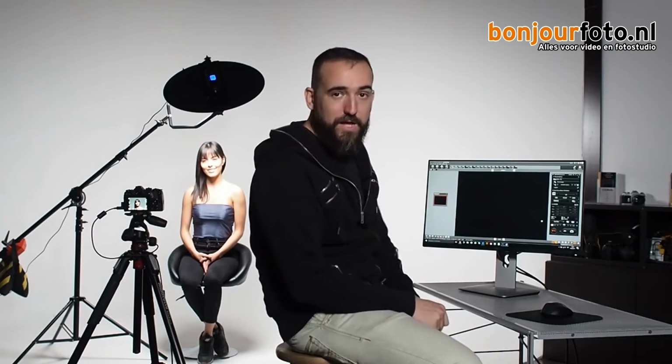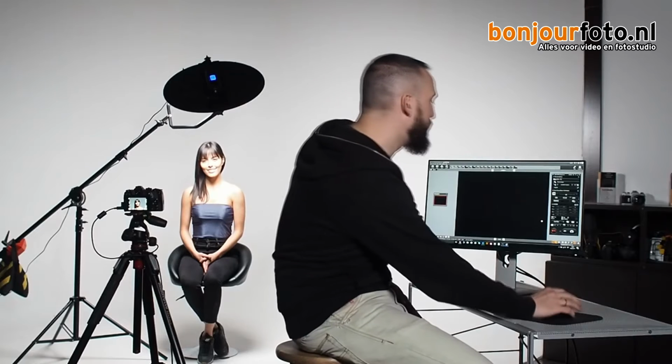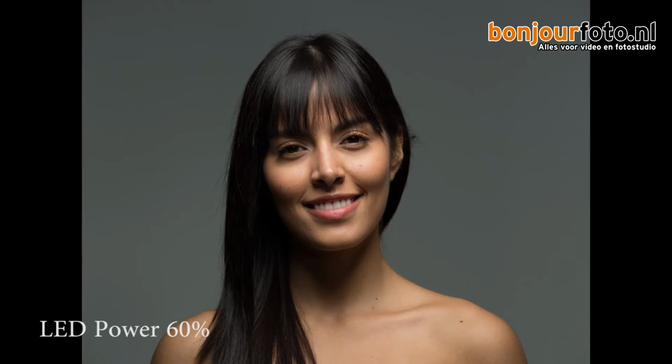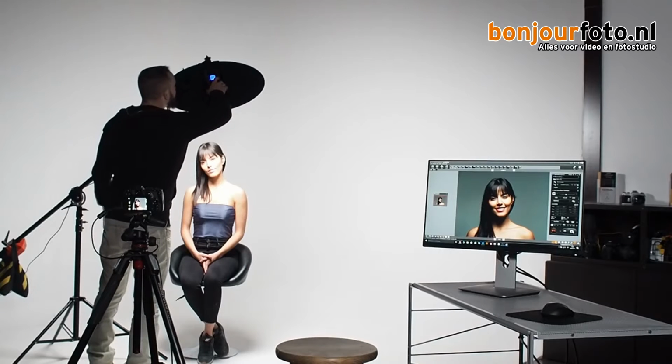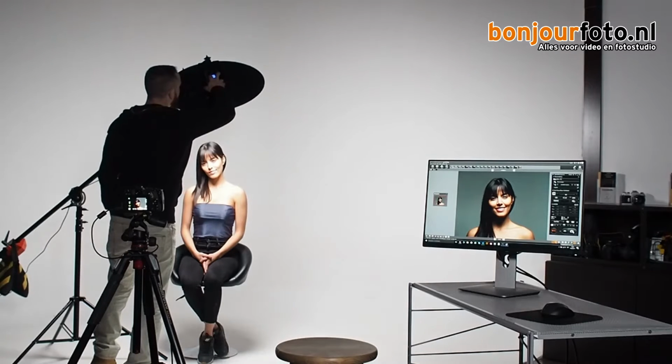Right, so I have positioned my first light, the Sophiez-serie from Falcon Eyes, in a butterfly, or you can call it also paramount light setup, which would be like on top of her, quite pointed down, and this is how it looks straight away. You can recognize the paramount from the shadow under her nose. But as you see, it's a very beautiful light, but it's a little bit too strong. The highlights on the nose and the cheeks are a bit too powerful, so I'm going to drop the power of that light. Right now the light is at 60% power, so I'm going to drop it to 40%, and let's see how that looks.